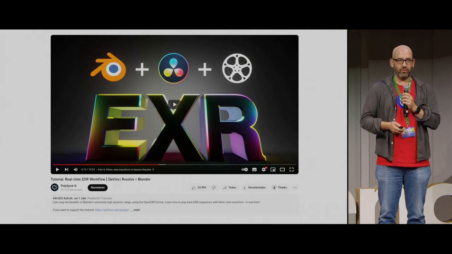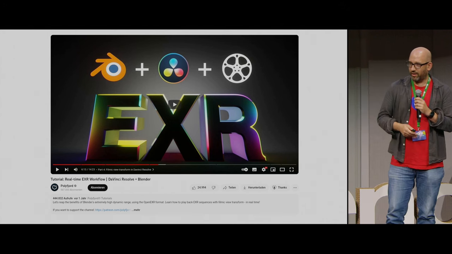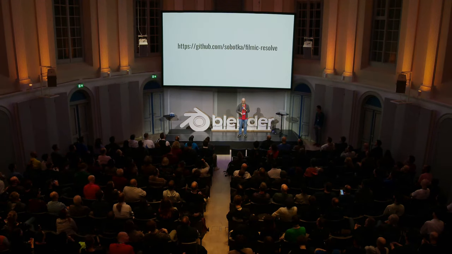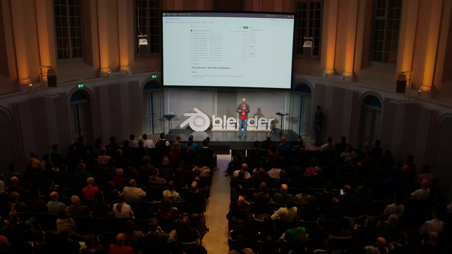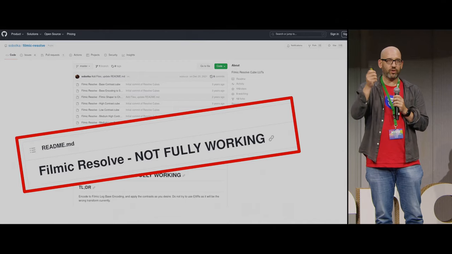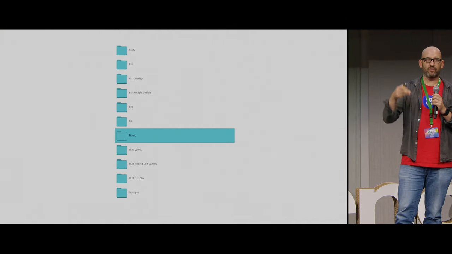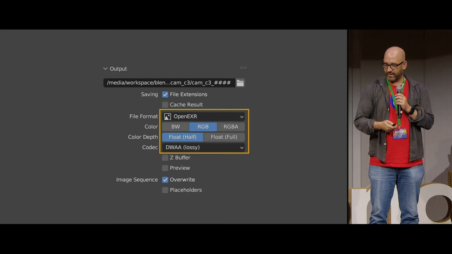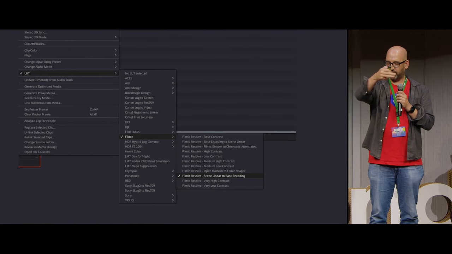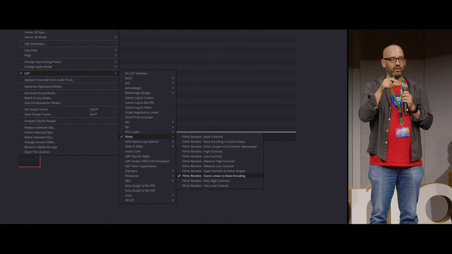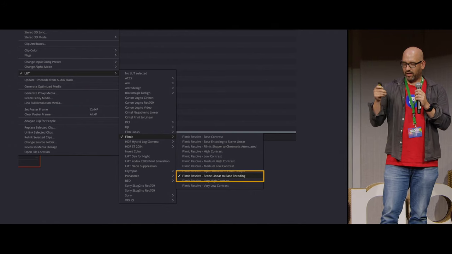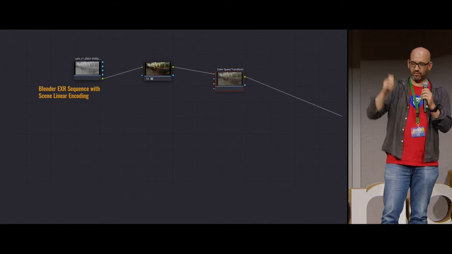We wanted to have that. So we found a great tutorial by Polyfjord on YouTube. Thank you. And I want to just go over that. It uses a file from Troy Sobotka, who, I don't know, I think he doesn't approve, but it was working. So basically you download this color config folder, you put it into the LUT directory of DaVinci Resolve, and you render your EXR files, then you have the LUT files in DaVinci. You can choose the scene linear to base encoding profile. Then we used a matte input in Resolve.